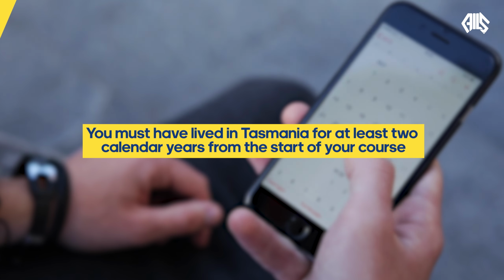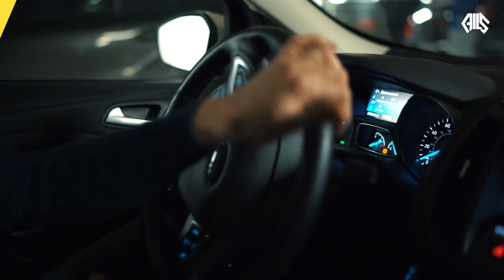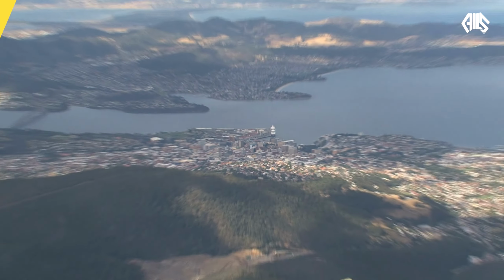In addition to this study requirement, you must have lived in Tasmania for at least 2 calendar years from the start of your course. Tasmanian PhD candidates who have not completed an undergraduate degree in Tasmania are eligible in this pathway after living in Tasmania and completing at least 2 years of their PhD discipline in Tasmania. And of course, you must be currently living and continue to be living in Tasmania.